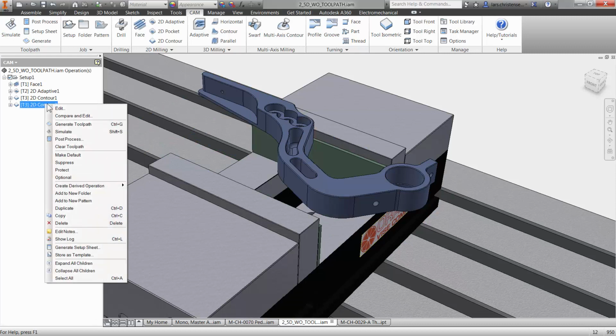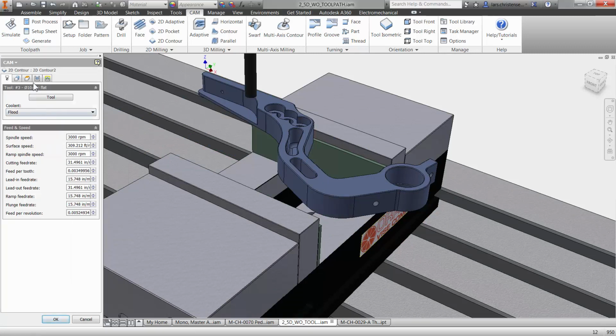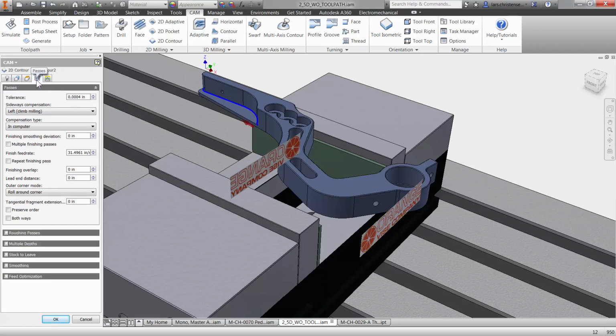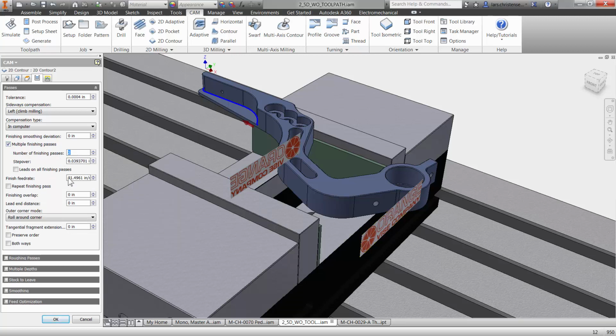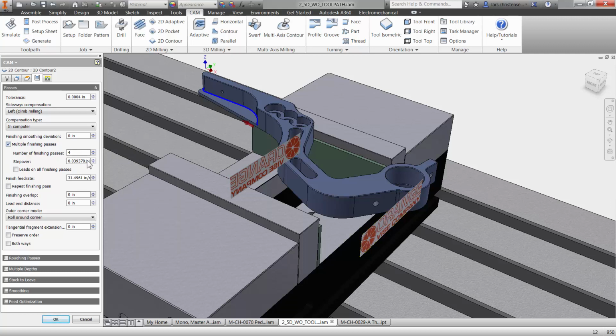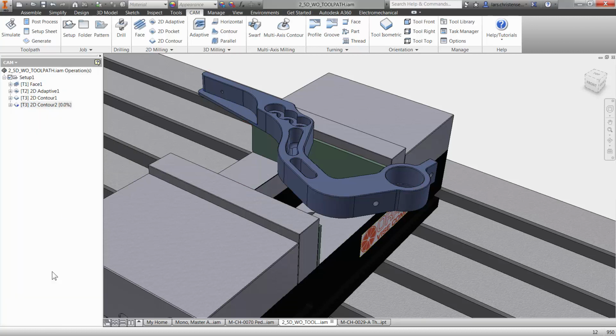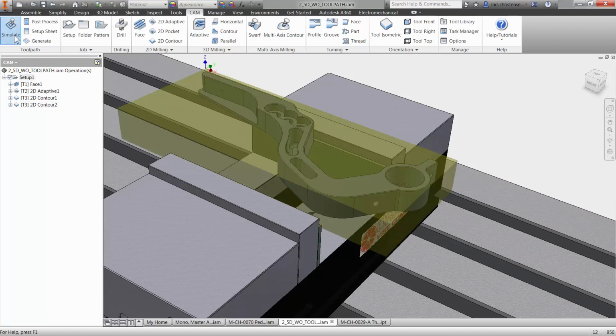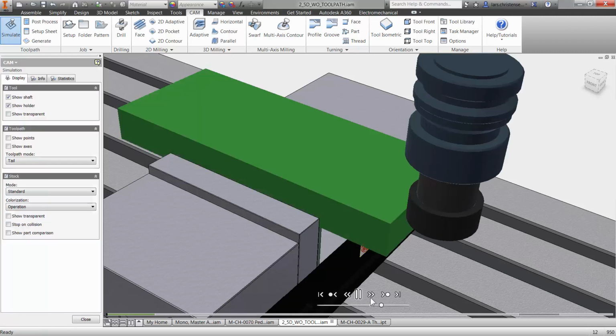So I will go back into our last toolpath, hit edit, and then this will be the passes tab, because this is where it's engaged in the material. And right in here you can do something like multiple finishing passes, and then I could just add an amount. So maybe I add, I don't know, 4 of these, and I'm gonna make some kind of step over, so maybe 100,000s if we're doing inches. And you will now see that we get those multiple steps. So again, very easy to go in here and make those corrections.